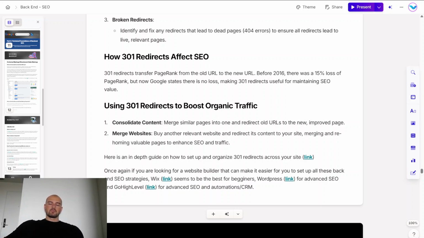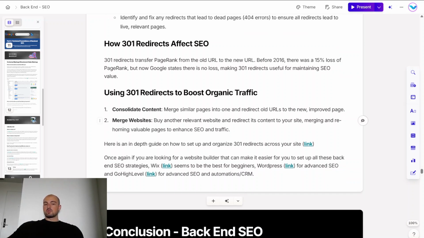So instead, you still have traffic going to that page. Maybe you have 50 people a month going to that page. You want to redirect it to a new page or a new blog, maybe an updated blog. So if you had that 2024 blog, now you want to update it to 2025. So you want to redirect that traffic there. It just keeps people updated, keeps people in the fresh new content. It just boosts your organic traffic.